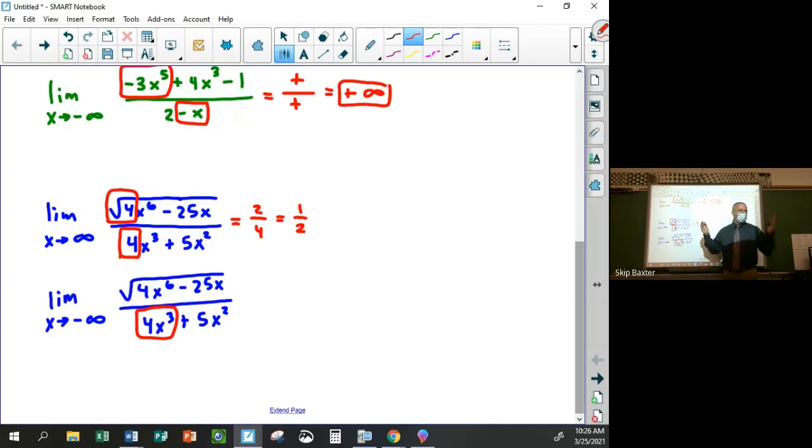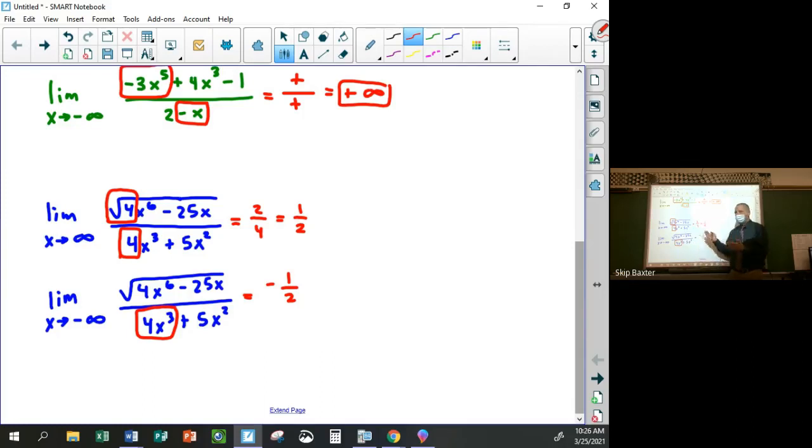Square roots are always positive. Oh, that's what you mean. Yeah, square roots are always positive, right? So this is where it's a little bit inconsistent with what I said, because this limit's actually going to be negative 1/2. It's going to be negative 1/2 because the bottom for large values of x is negative. So since the top is positive and the bottom is negative for large negative values of x, this limit must be negative as you go to negative infinity.